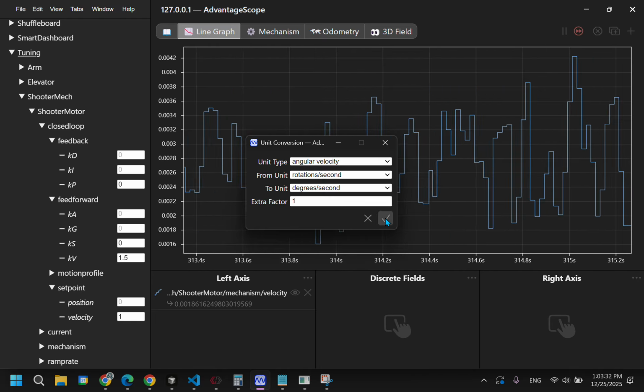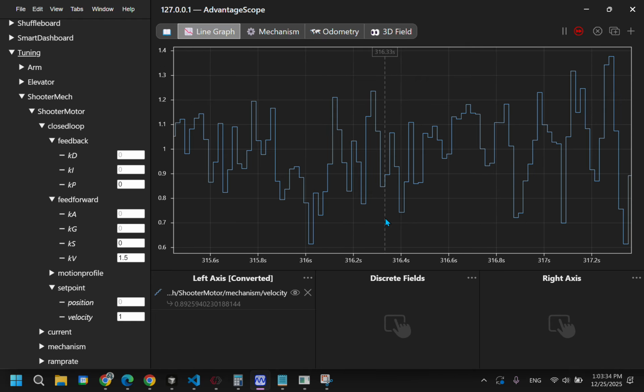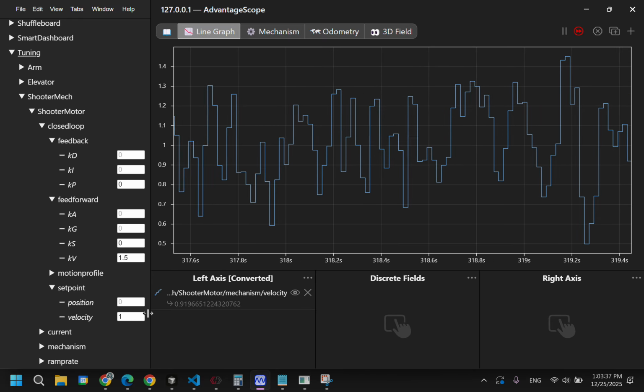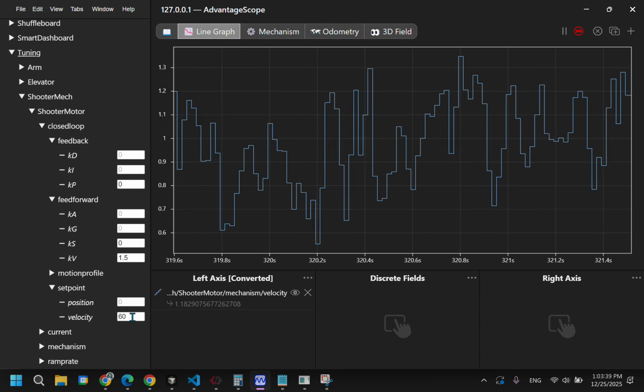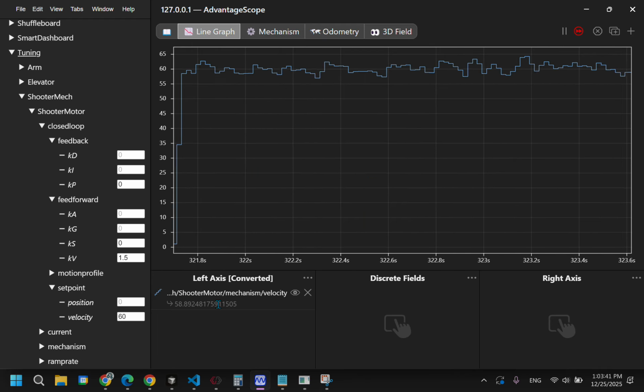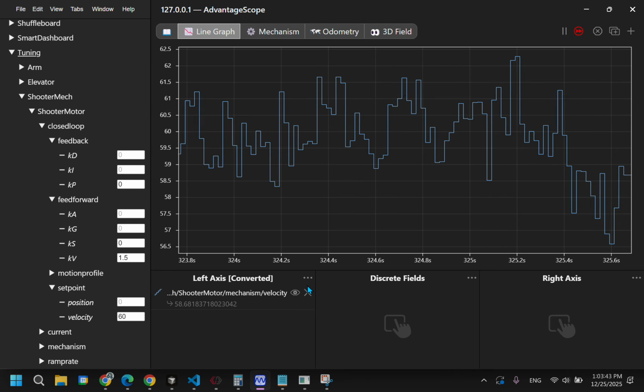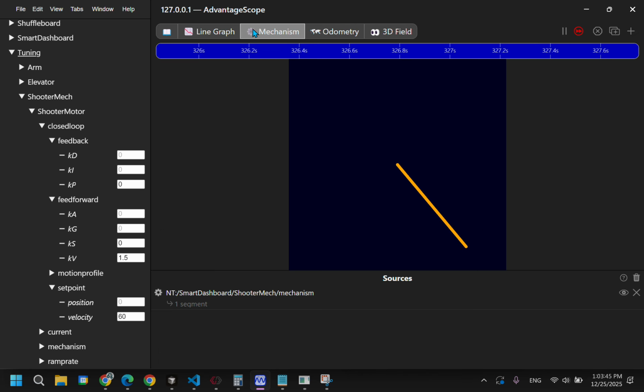Ignore this extra factor. And so now you can see, hey, look, it's hovering right around what we set it here. And so now if we start editing this value, you can see it's hovering around the correct value. Now, in here, it's not going very fast because degrees per second is a lot slower than rotations per second. It's 360 times because one rotation is 360 degrees. So if we set it to like 360 degrees, you can see it's rotating about every 1 second.